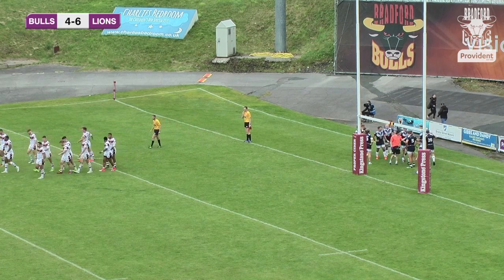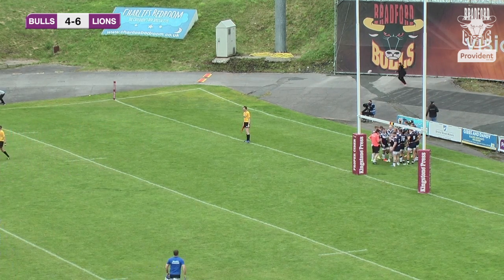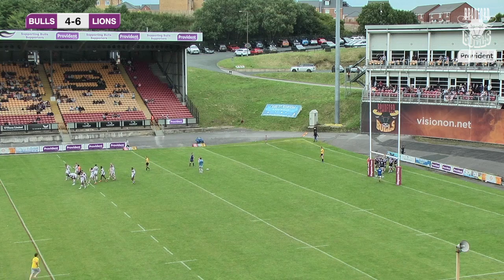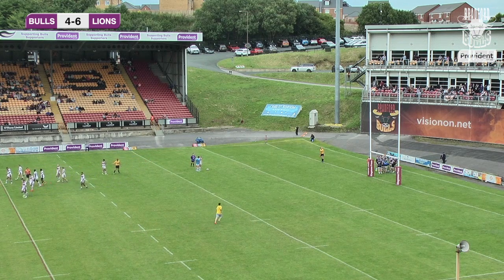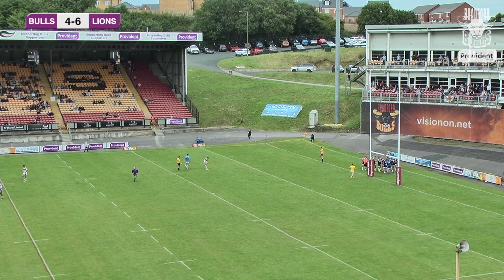Amari Caro came in, he managed to disrupt Jack Murphy as he went up for that kick. The kick came down, that bounced, and Johnny on the spot, the saviour of the day has got to be Damien Sirinen, the Aussie signing, touching down for his first try here at the Odsal Provident Stadium. Yeah, well, that's now the Swinton Lions 6, the Bradford Bulls 4, with the kick to come, which should be easily kickable for Corey Aston.